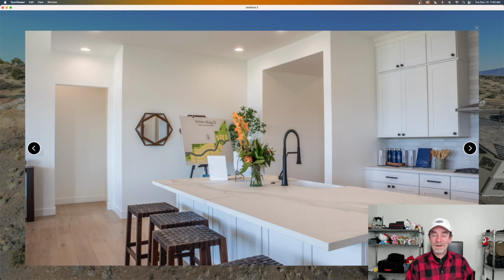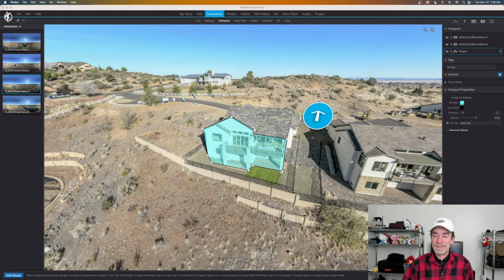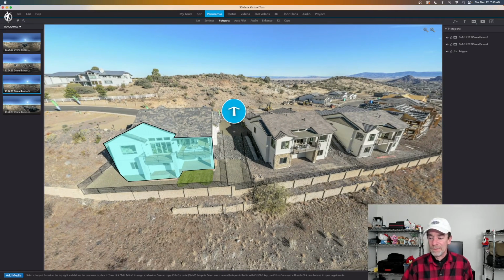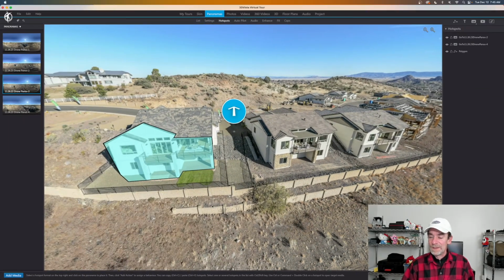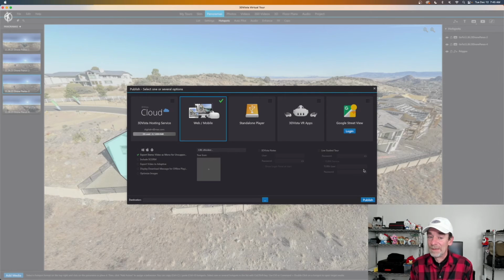And now we've got 360 panoramas that play videos, audio, pop-up videos, pop-up stills, and other features as well. So we can get really stylized with this. Now, before I let you go, we're going to close out of the tour viewer, because let's pretend that we're kind of complete with this tour and we'd like to share it with the world. Well, down on the lower right hand side, we've got a publish button again. So I'm going to click the publish button because it gives me a lot of options.